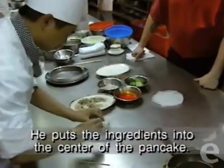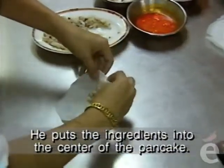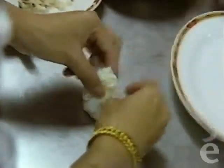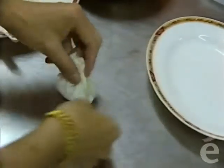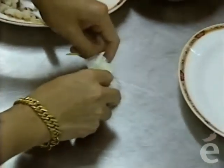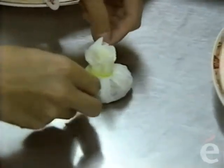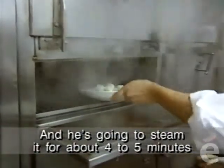Now he puts the ingredients on the top of this, in the center of the pancake. And he just pleats around as he goes. Right. Chive. Whoa, good skill with the finger there. Yeah. The way he held the part of the chive with the small finger. Now this is why you call a master chef seafood, which means master and teacher at the same time. Yeah. And he's going to steam it for about 4 to 5 minutes over very strong heat. Okay, not 45, but 4 to 5 minutes.